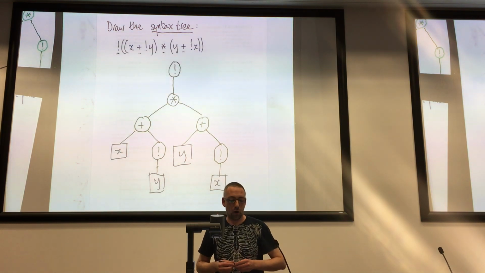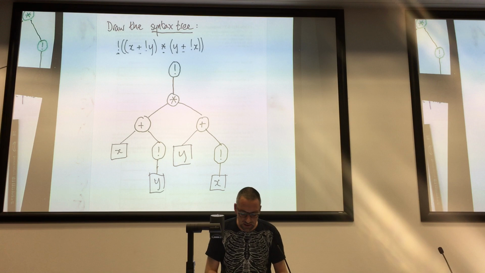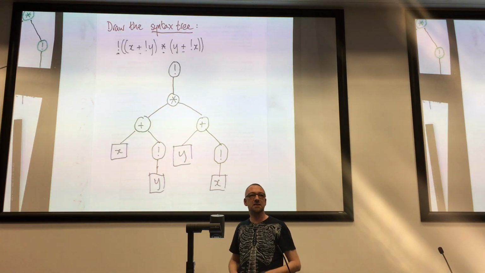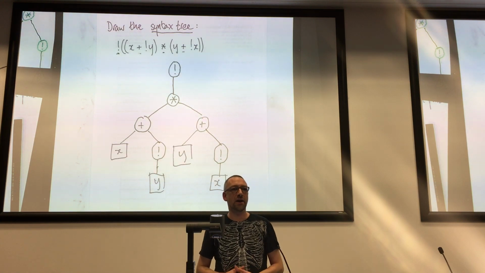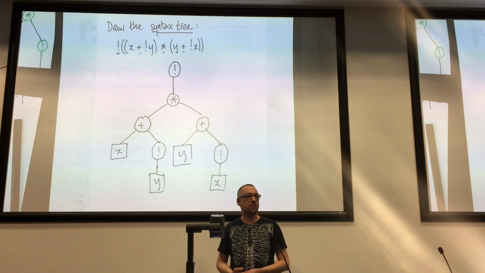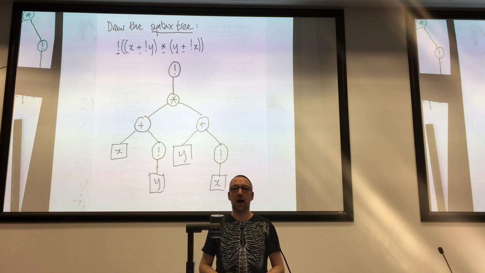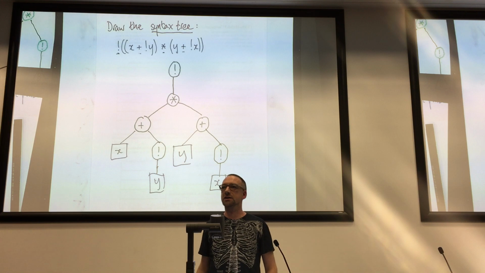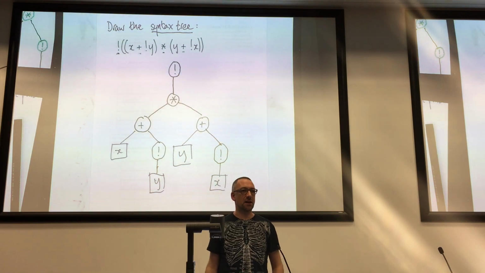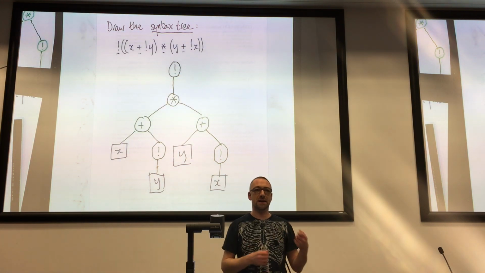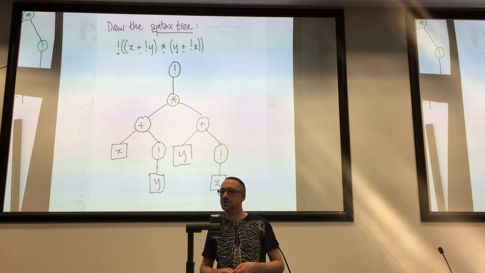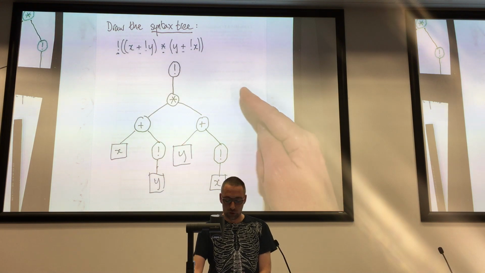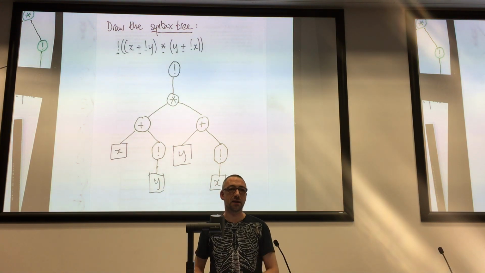So I'm almost seeing a kind of circuit diagram appearing before my eyes. I'm seeing the structure of the formula when I read the text of the formula. And you can see I have to be careful about the rules, the things that you learn in school as BODMAS that tell you how additions and multiplications group properly. What they're really teaching you to do is to organize a formula as a tree like this.